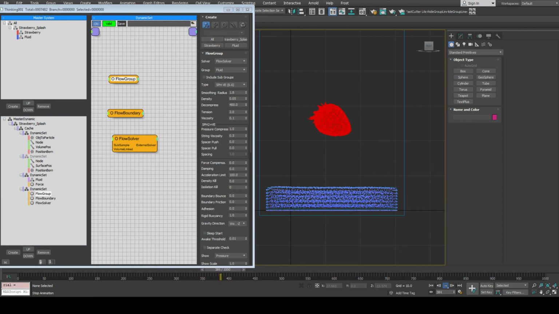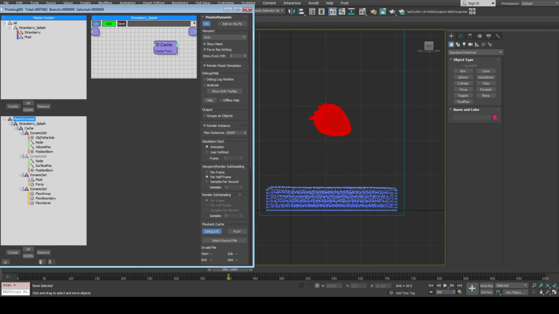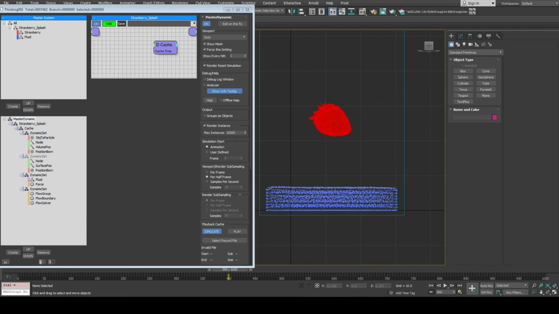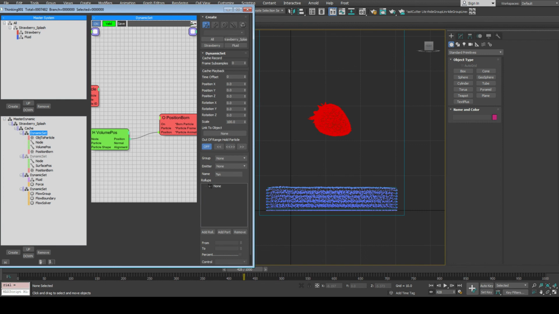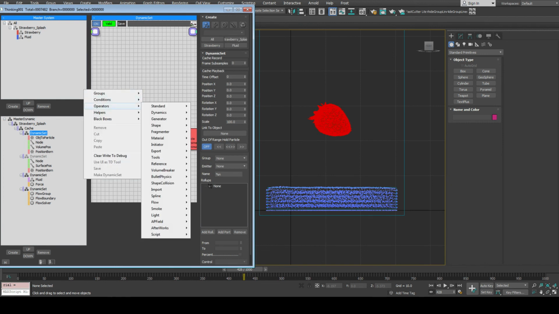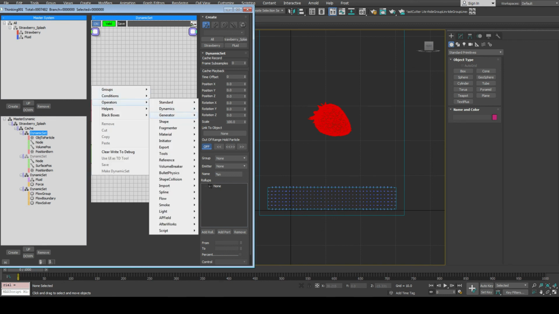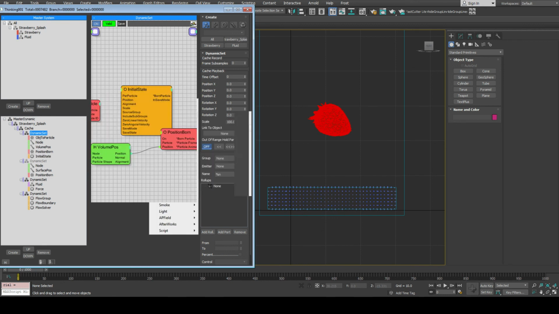Okay, so let's click on the show info tool and click on velocity, and you can see velocity shows 0.3, so it is almost near zero, and we need to save these particles as initial state. So in Drop 6, there is a new operator called initial state inside the generator. Let's go back to frame 0 and click on initial state.